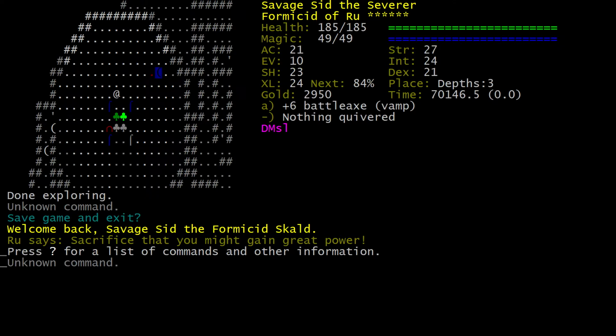Yeah, it's Savage Sid the Severer, the Formicate of Rue, and we're here in the middle of the Depths, and cleared it out. Wasn't even a thing, no problem. And I guess we were trying to figure out what the next thing we were going to do was.